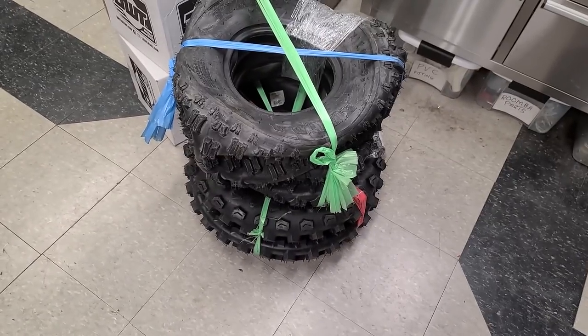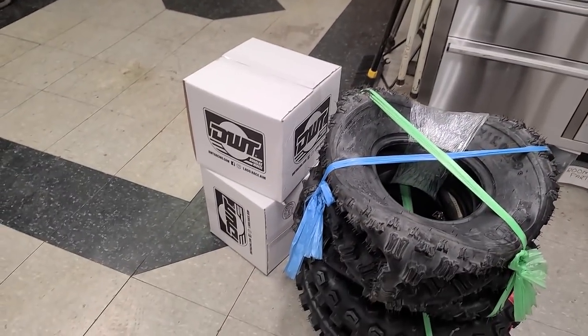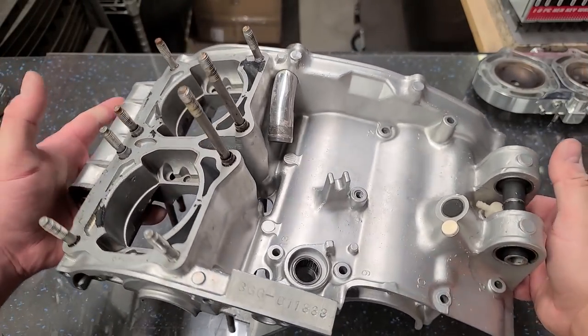I took a seven-hour break and finished packing up all the 2021 blackout T-shirts. While waiting, some stuff came in the mail: a set of super squished tires and a set of possibly lighter wheels. We're going to weigh those against the other Kendas because I'm thinking we need to make a switch — the Kenda Havics and GPS wheels are cool, really hardcore heavy-duty stuff, but for this build I'm not sure. On the top portion of our case half we've got eight cylinder base studs on top and another eight on the bottom.